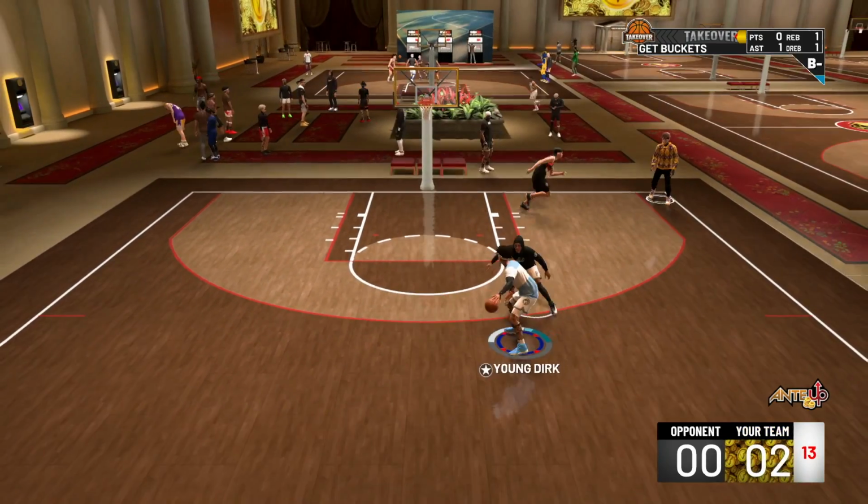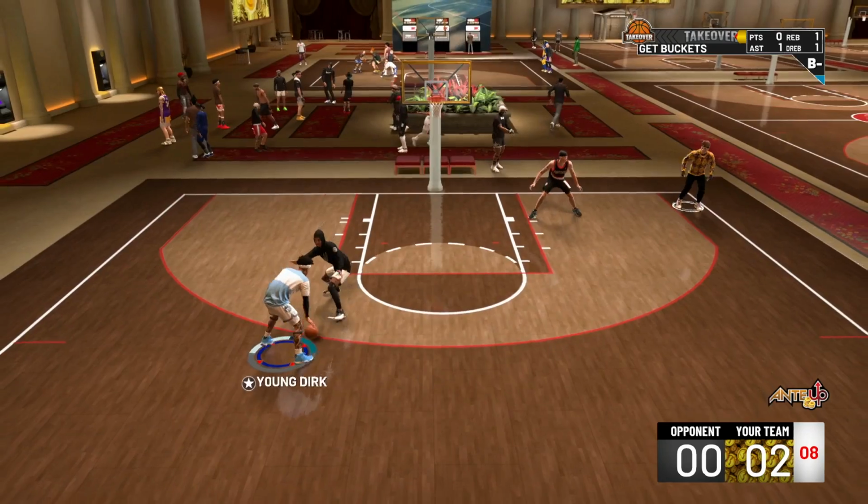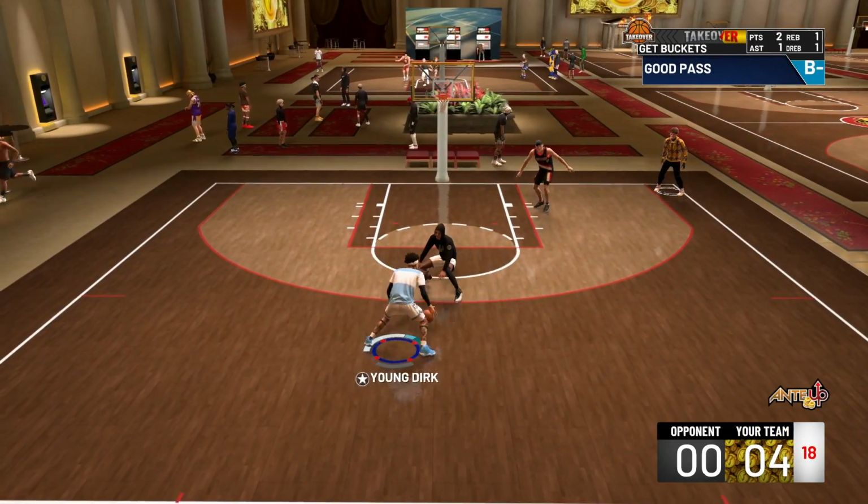Now Melo's on his rebounding rim protector, and for some reason this year, rim protectors get such a high 3-point rating compared to glass cleaners and stuff that he's going to be able to shoot consistently. Look at that, behind the back, get in the paint right away.